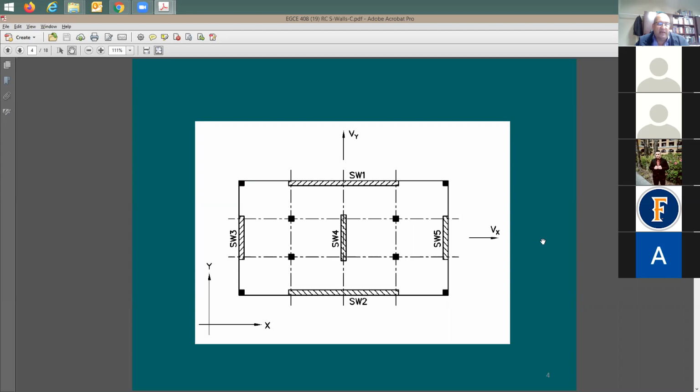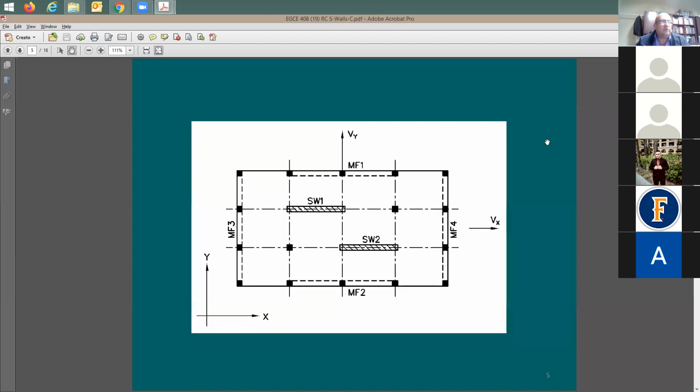And at certain point, you'll have a method or a means to do the calculation for Vx or Vy. What is Vx? It's giving the force in the X direction, and Vy is giving the force in the Y direction. The wall is gonna be strong in the in-plane direction, which means this wall here is gonna be supporting this, and this is SW1, SW2, where SW stands for shear wall one and shear wall two. It's gonna be resisting the force in the X direction. If the force is coming in the Y direction, it's gonna be SW3, SW4, and SW5 resisting the force in the Y direction. So just explaining the relationship between the force and the shear wall.